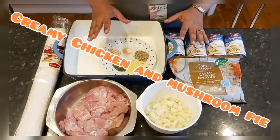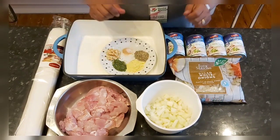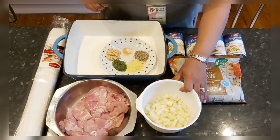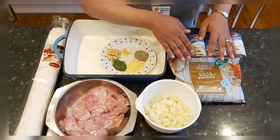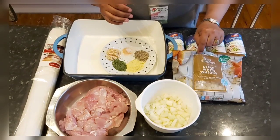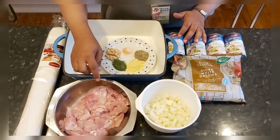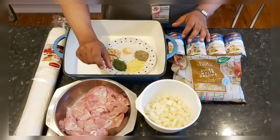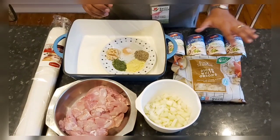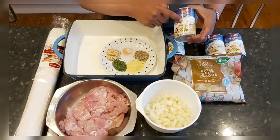Today's recipe for day two of Ramadan is a chicken and mushroom pie - dead easy. I've got some onions here, about two and a half onions. If you're feeling really lazy, just use diced white onions that you can get frozen from any supermarket. You need a kilo of boneless chicken thigh in small pieces - ask the butcher to do that - and some tins of Campbell's condensed cream of mushroom soup.